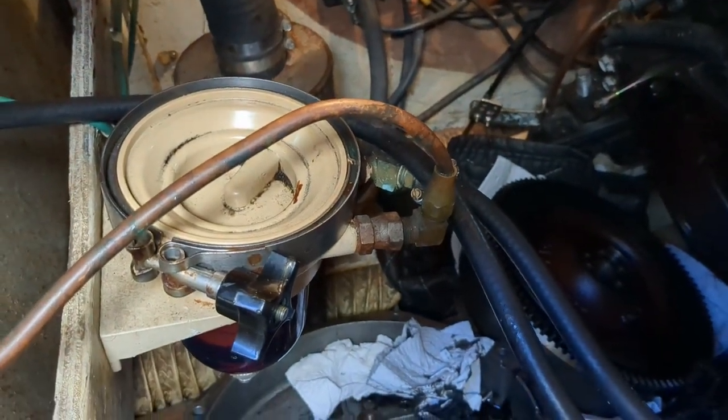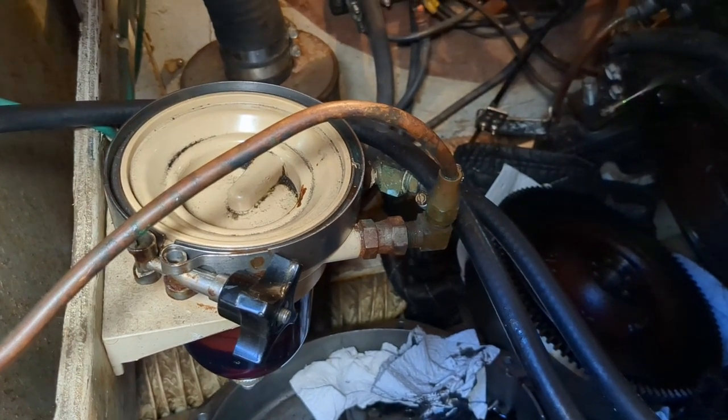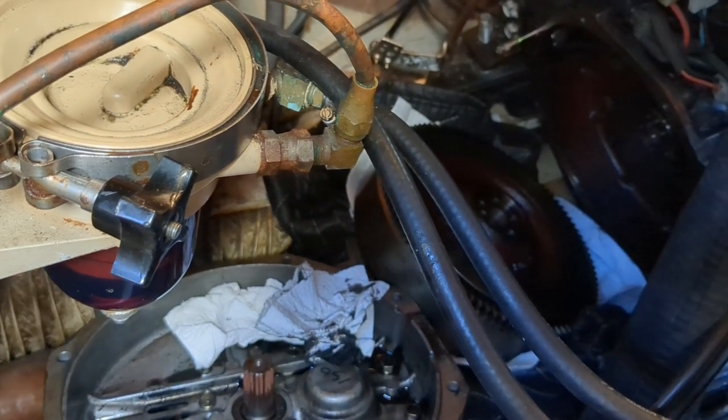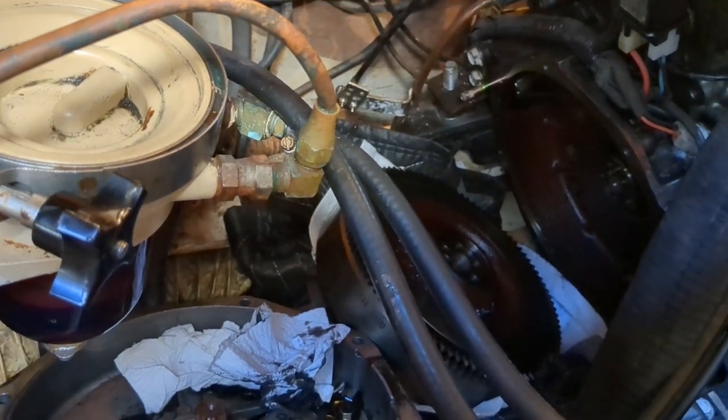I'll give you an update. It's not a fun job. I hope never to have to do this again, but I couldn't find many videos online of people doing it while the boat's in the water, and that's what I'm doing here. All right, I will update you in a bit. Take care. Phil from Desperado 2.